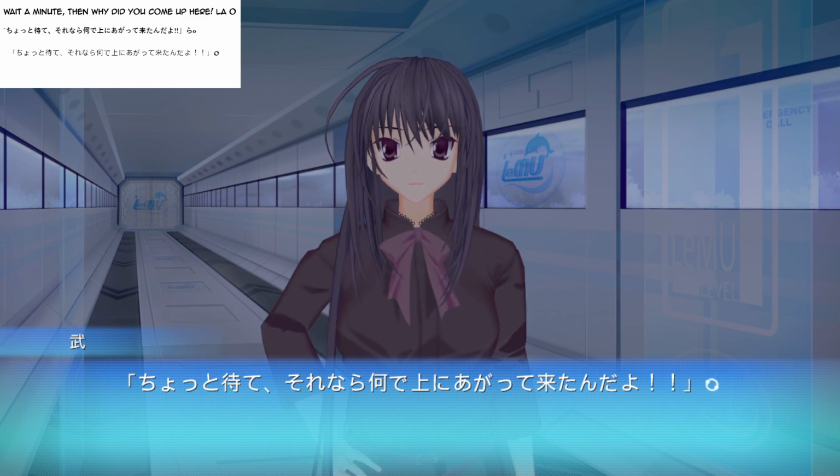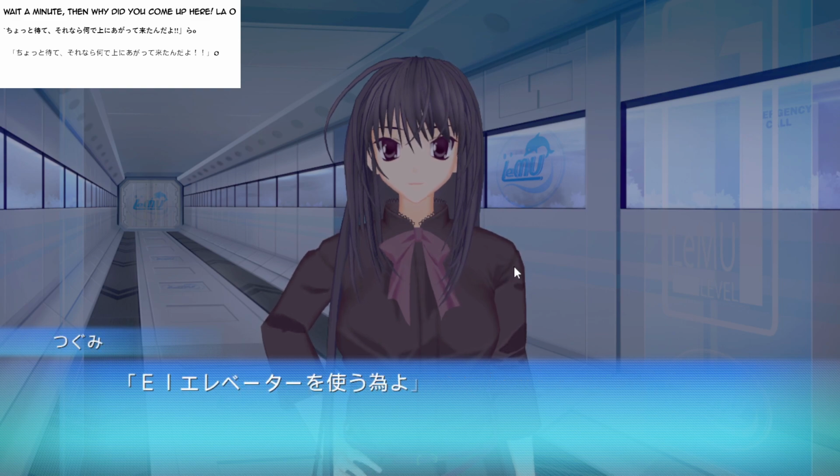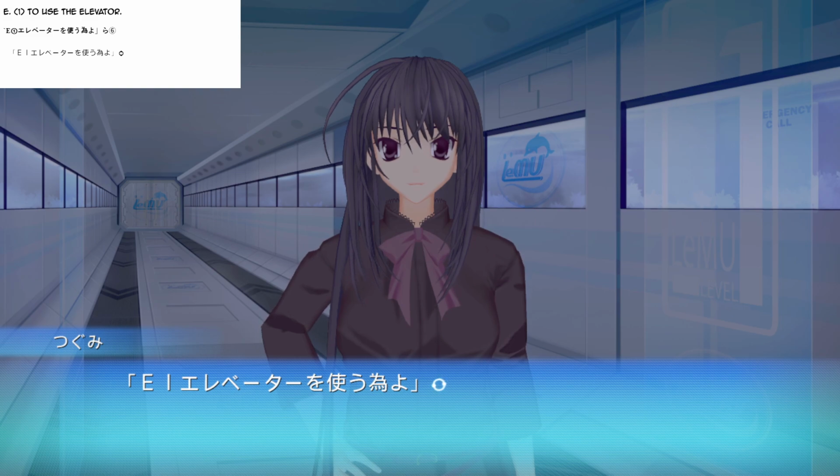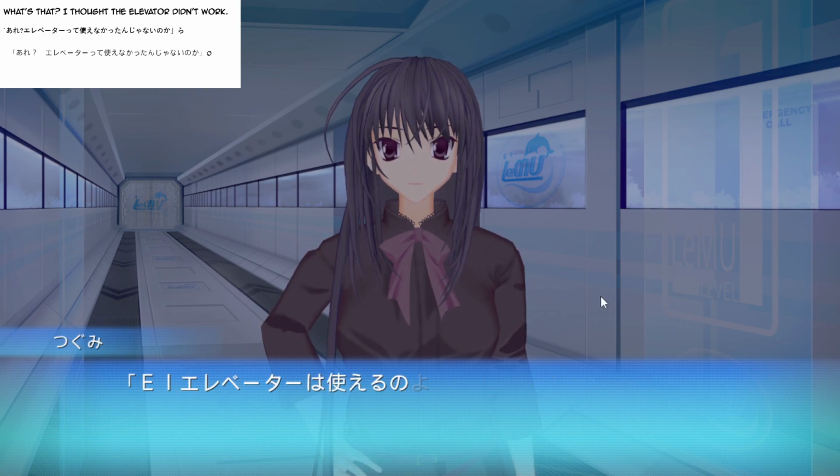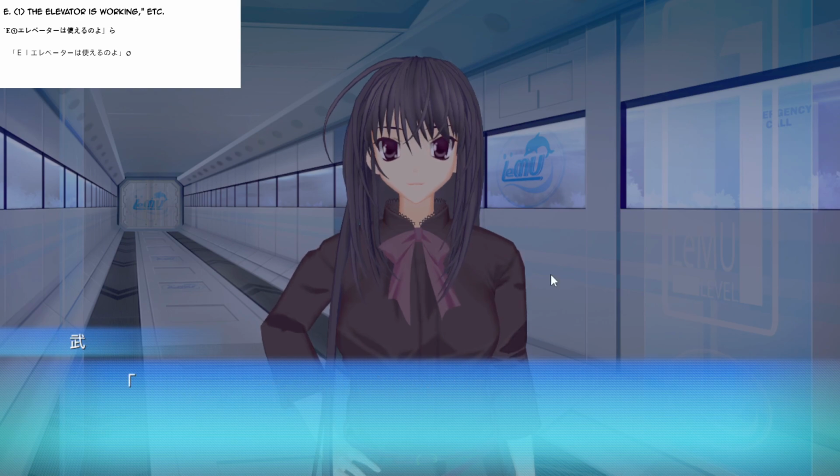Then why do we go up the stairs? Wait a minute, then why do we come up here? AIエレベーターを使うためよ。To use the elevator. What's that? I thought the elevator didn't work. AIエレベーターは使えるのよ。The AI elevator is working.